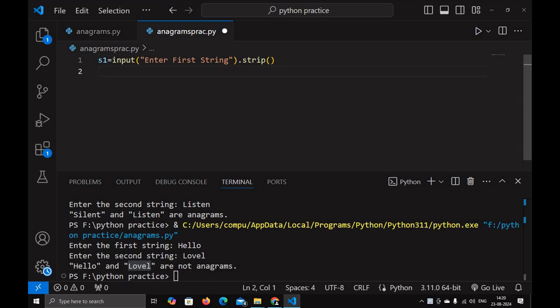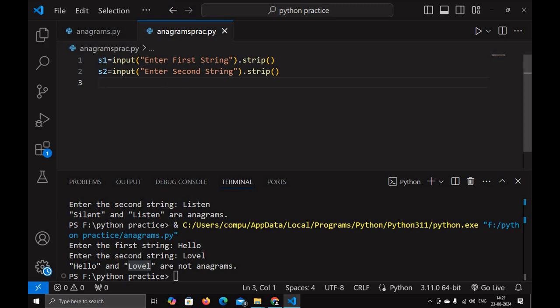Similarly, I will take another string from the user. Okay, that's fine. Save it.